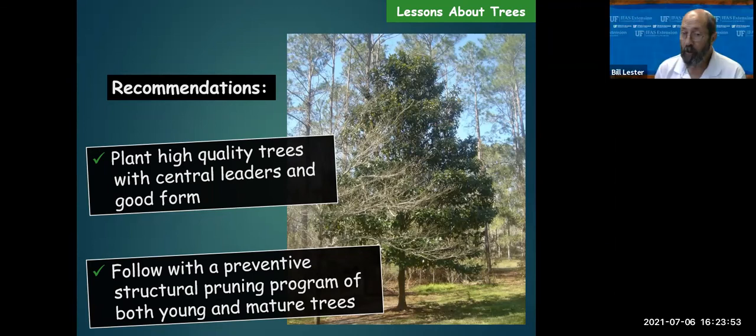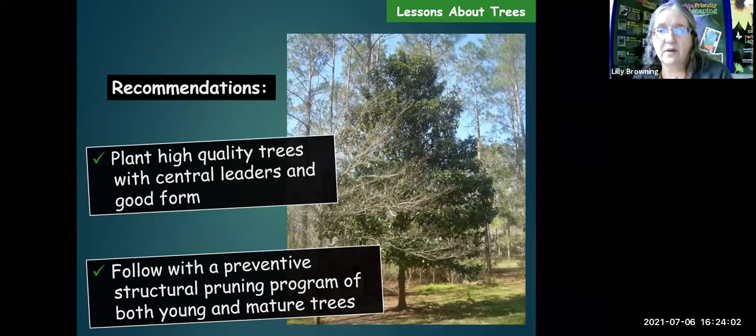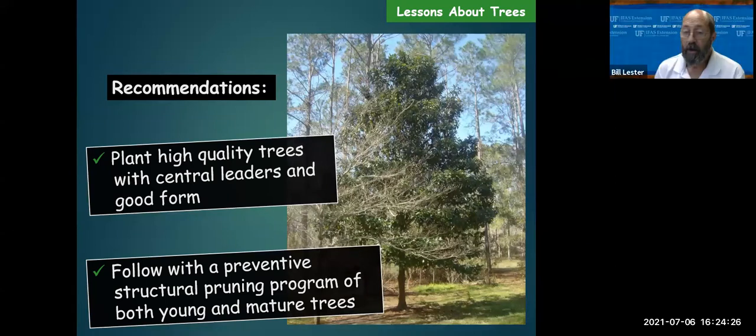Clonal means that it just came from another tree, not from a seed, not from a lot of genetic diversity. They find a tree that they like and they propagate it. Look at it next time you're in a store parking lot or something, look at the trees around the edge and you'll notice, hey, they all look exactly the same. Well, that might be boring, but it is also safer. And those are the high quality.